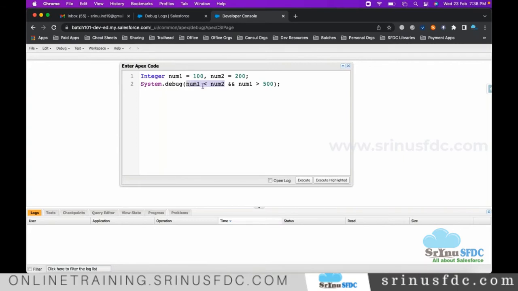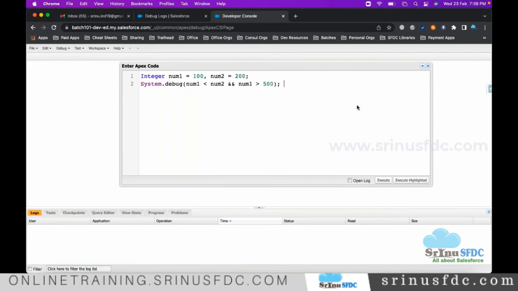First it will check 100 less than 200. Is it true or false? True. 100 is less than 200. This becomes true. And number one is greater than 500? No, 100 is not greater than 500. False. With AND, both should be satisfied. If any one is not satisfied, the final result will be false. Now finally, you see the result as false.